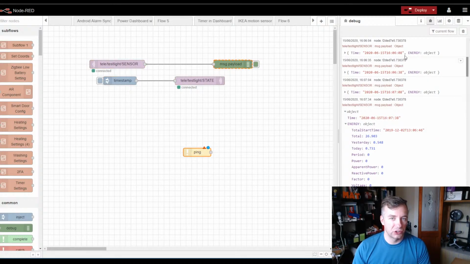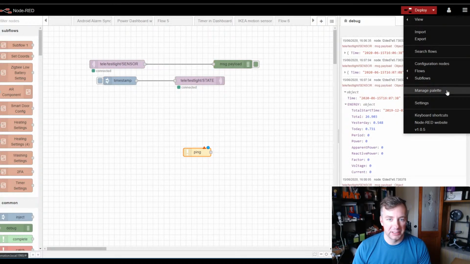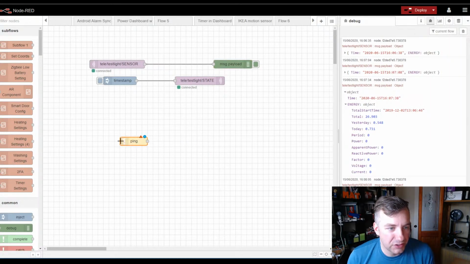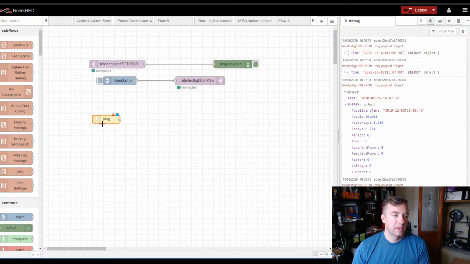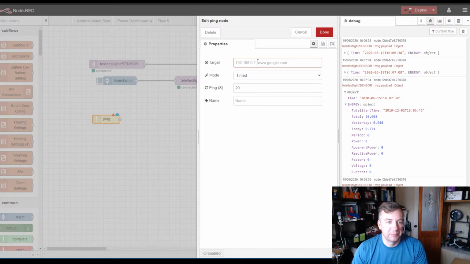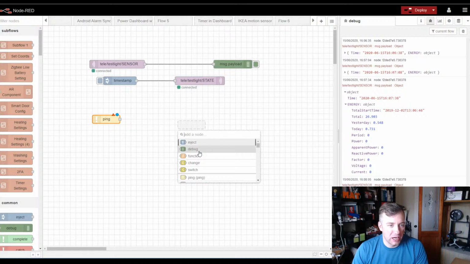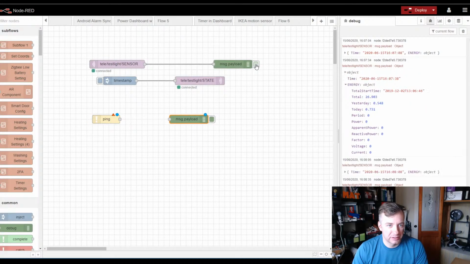This is not a standard node, so you have to go to Palette Manager and install it from there. Now, because I'm not going to ping any device in particular, I'm creating a virtual device. I want to have the ability to receive a false and a true signal. A ping will give you two outcomes, so I'll show you here. Let's disable this one so we don't disturb it.